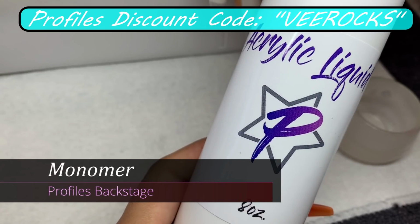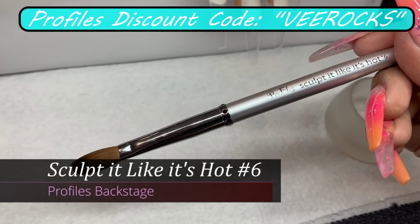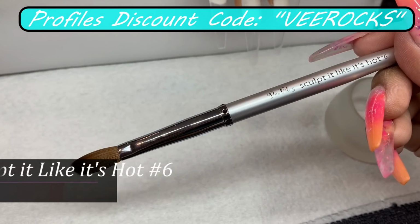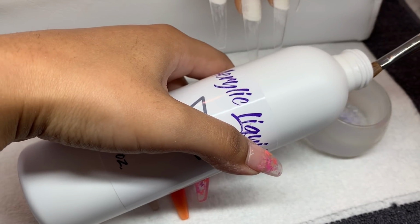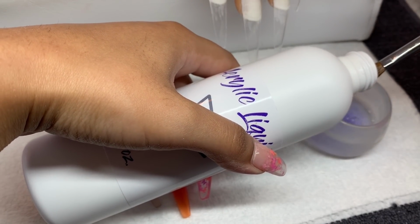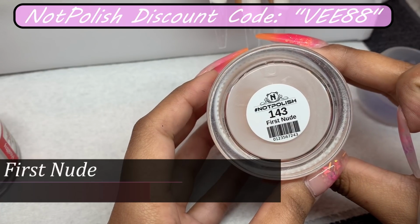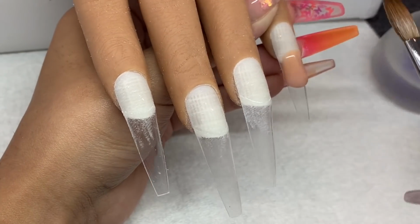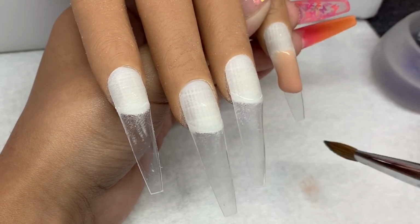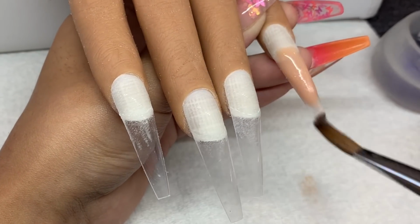In this video, I am using Profile's Backstage Acrylic Monomer, along with their Sculpt It Like It's Hot in the number 6 acrylic brush. And I'm just pouring some of that into my dampened dish. I'm using Not Polish number 143, First Nude. Now I'm just going ahead and doing a super simple acrylic set. It gives you kind of an idea of how I do my acrylic base.